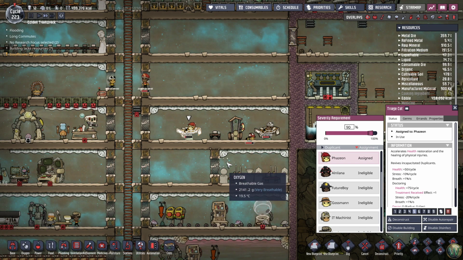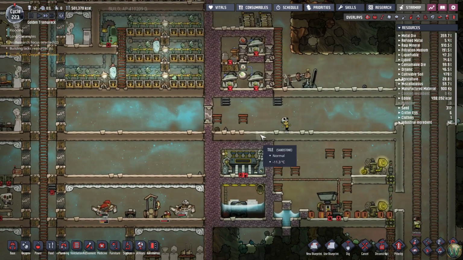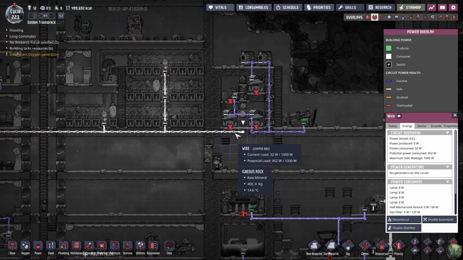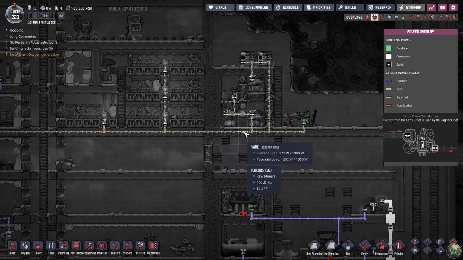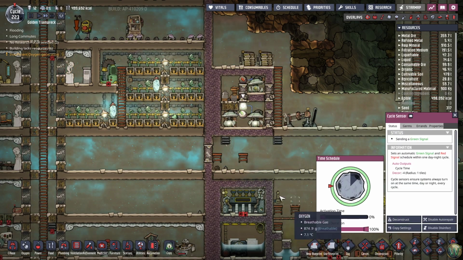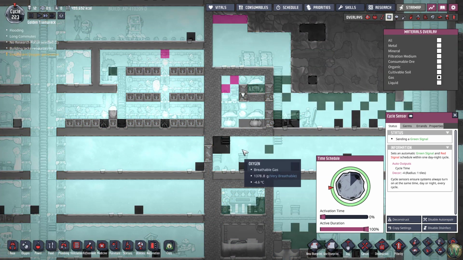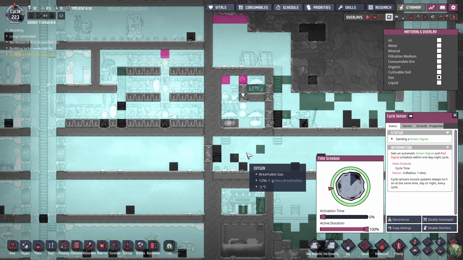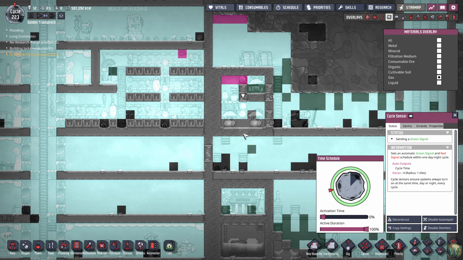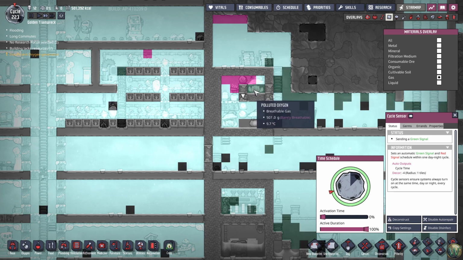That would have been bad too. Okay, so we have everything connected now. I just need to get some power connected. Charge up the batteries. It's on, as previous. Let that get pressurized a little bit. You need to get that polluted oxygen out of there.